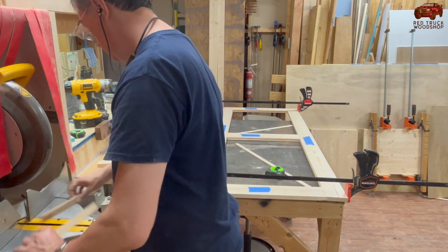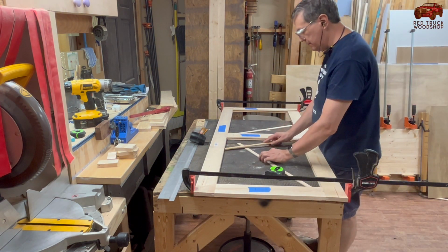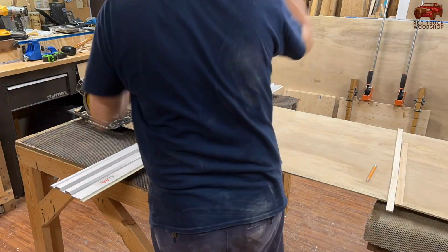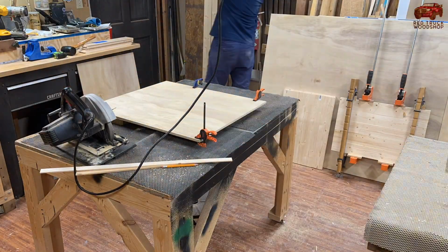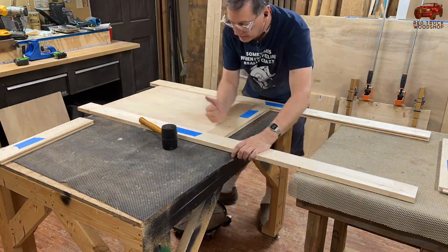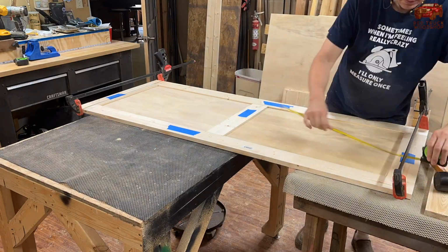Now here's a little trick that I do quite often, is I'll take a scrap piece of wood of the appropriate thickness and cut it to the length that I think I want, checking to see then if it fits in the area that I want it. Here I cut a small stick just to make sure that I cut things the right size. Then I take the stick over to my piece of plywood and I use that as my measuring device. Therefore, I don't really need a measuring tape to make sure it all fits together. And of course, everything fit just right.